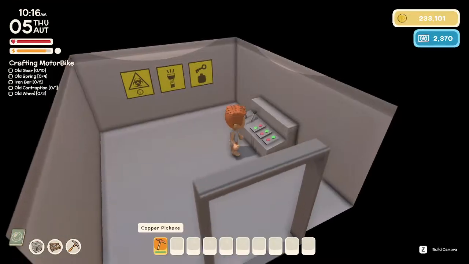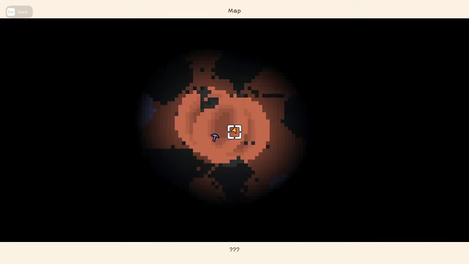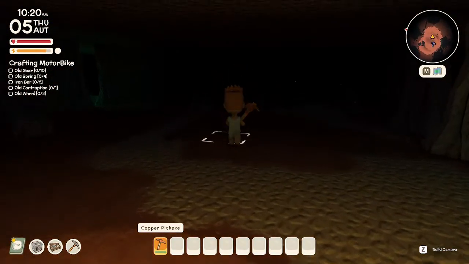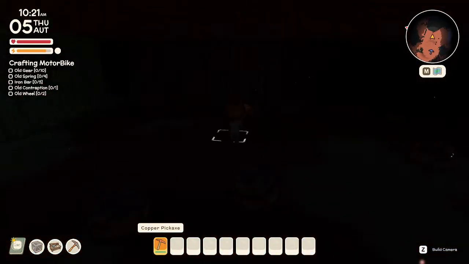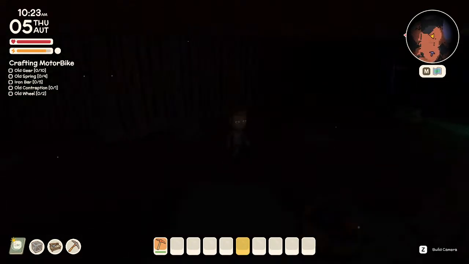Alright, so we're going to warp. Oh, I like how there's not 50 bats attacking me this time. Oh, I should have bought a torch. Why don't I have a torch? That's so good, isn't it?